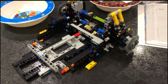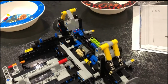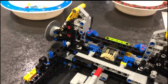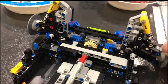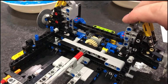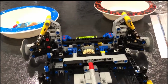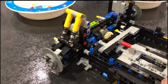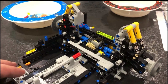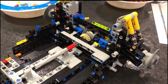Hello, just finished bag set number 1, and already the build is looking pretty awesome, with a nice drive shaft mechanism for independent driving of each wheel. It's very nicely put together. Suspension works. It's looking a very nice build at the moment. So I'll carry on the build with bag number 2, and I'll give you an update after that. But I'm very impressed with this so far.